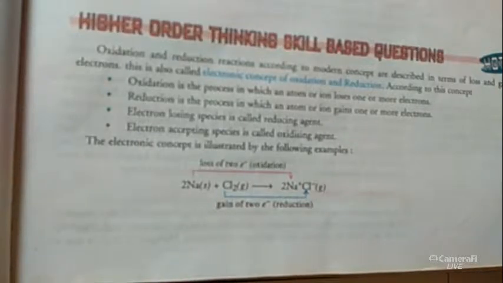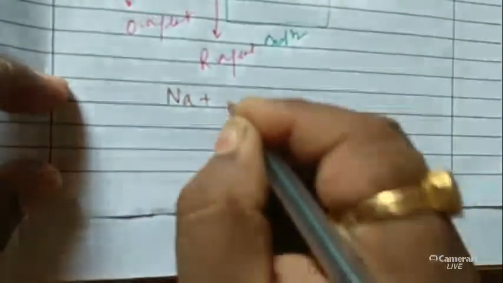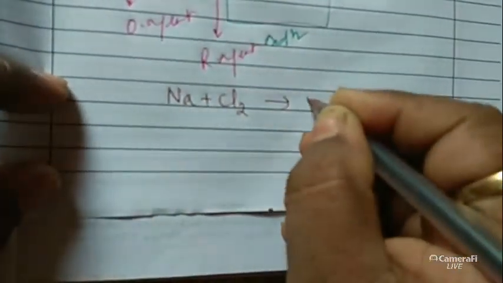Okay, now I have the next reaction with you. In that, you have to find out where oxidation and reduction has taken place. I'm writing the reaction. Can you see the white page? That is sodium reacting with chlorine. It forms twice NaCl, right? Sodium reacting with chlorine to form twice NaCl.